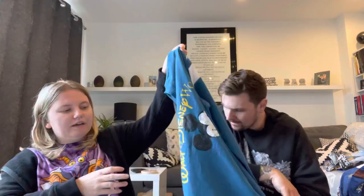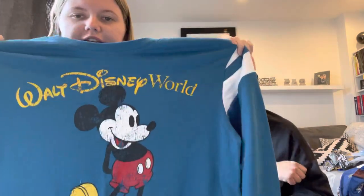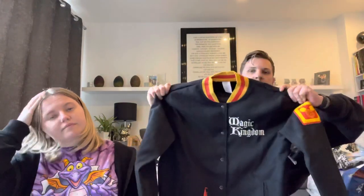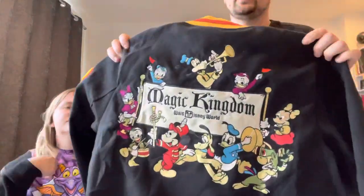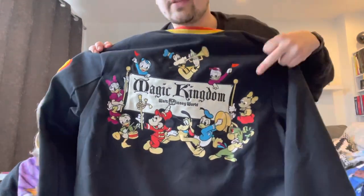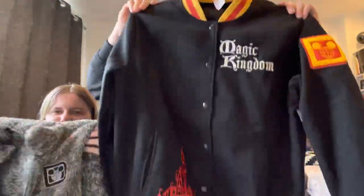I've also got this jumper. Just a basic jumper, quite a thin one, so nice and lightweight. It just says Walt Disney World with Mickey on the front. And I think my last clothes purchase, or well, wearable clothes, I did get the Magic Kingdom baseball jacket. So it's got the Disney World D on the arm, and then on the back it's got this massive embroidered patch with Mickey, Pluto, Donald, two of the three Caballeros. I know it's just one of the three Caballeros, or two, I technically include Donald, sorry, I'm rambling. And then it has a castle on the bottom, so that's really cool.